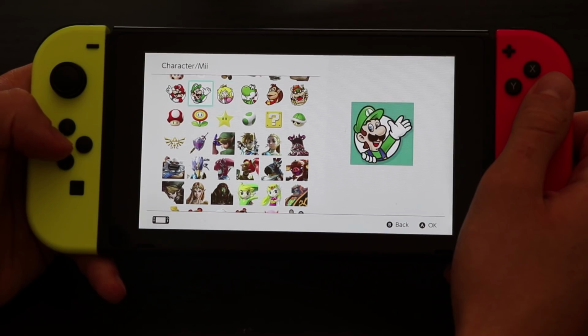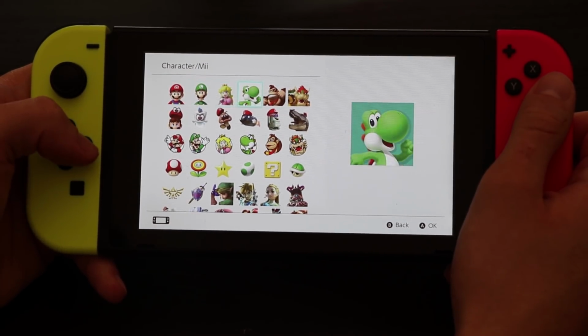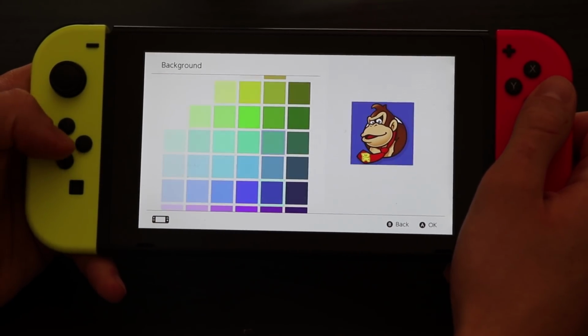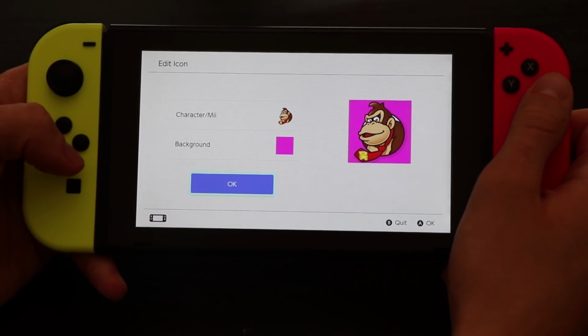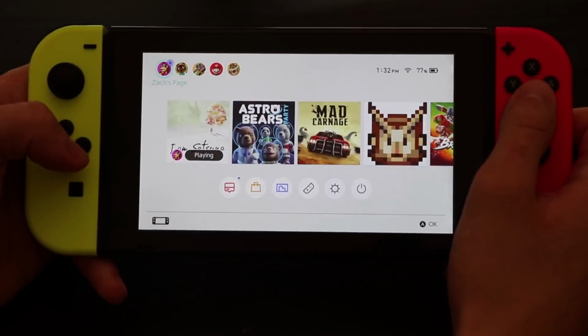Let's go with, so many tough choices. Let's just be weird, go with the weird DK. Go with that hot pink DK action. We ready? Let's do it, baby. I'm pumped for Tropical Freeze. I can't wait to see what they do next for Donkey Kong.